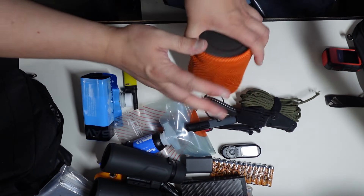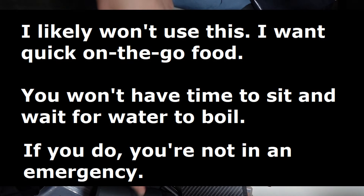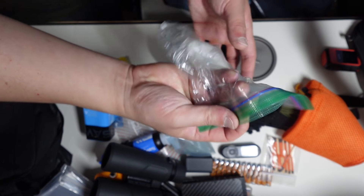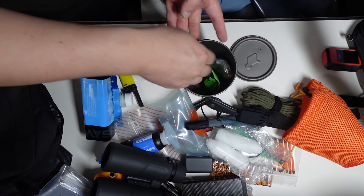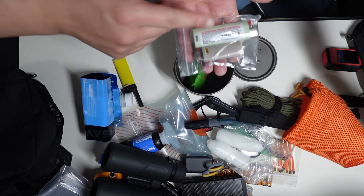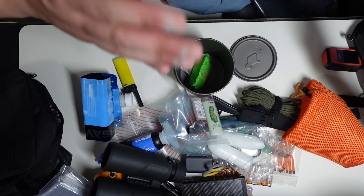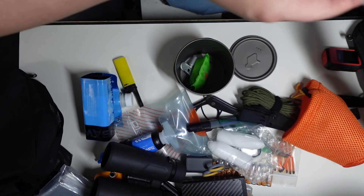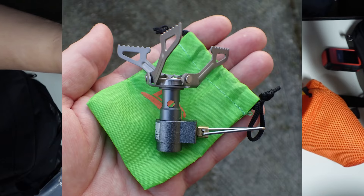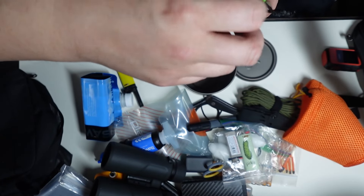Now we're going into the pile where I hope I never have to reach. This is a 750 milliliter pot. Here are some matches. This can lasts about 9 hours each. These are scissors — I love these. I prefer Bic lighters over ferrocerium rods; I think lighters are superior and easier to use. Ferro rods may be infinite, but you're not going to run out of anything in a 72-hour kit. This is a mini stove you'd attach to a propane can — I'm undecided on it, but it takes up almost no space so I carry it just in case there's a gas station.